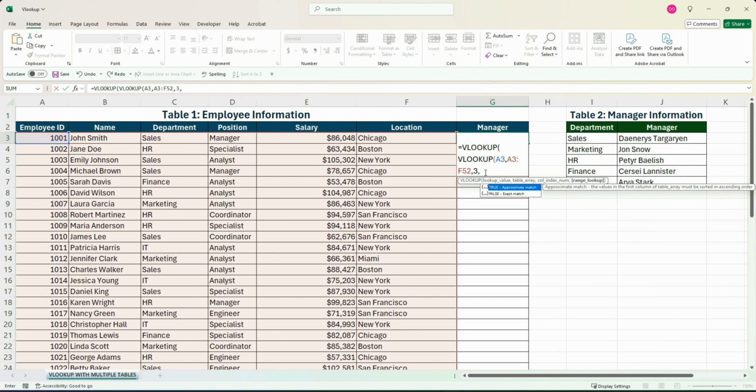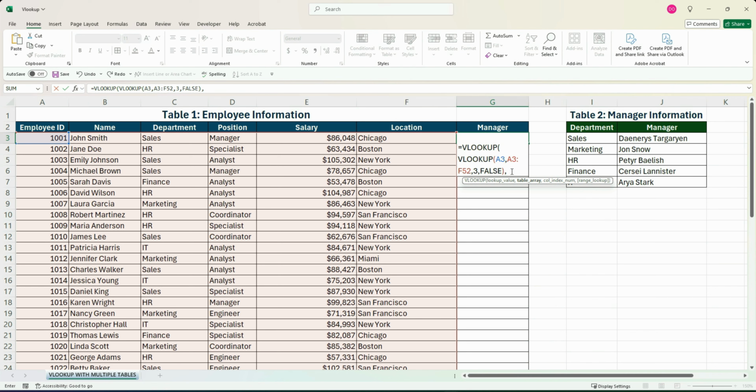Lastly, we'll select false to indicate that we want the formula to return an exact match. We will then close the VLOOKUP function with a closing parenthesis. What this VLOOKUP does is look up the employee ID and retrieve the corresponding department, which will be the return value, and serve as the lookup value for the parent VLOOKUP.